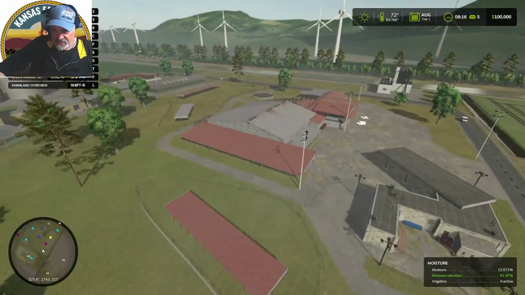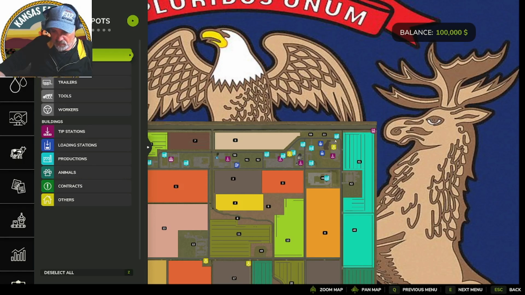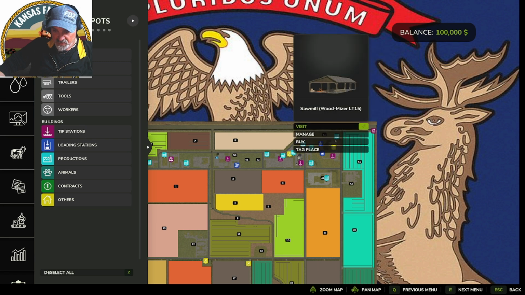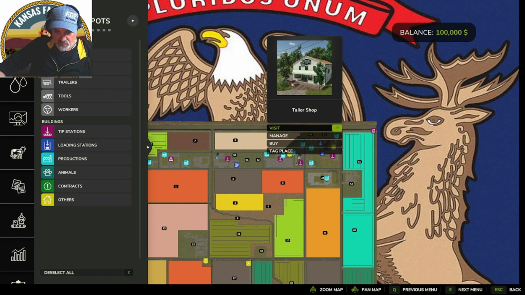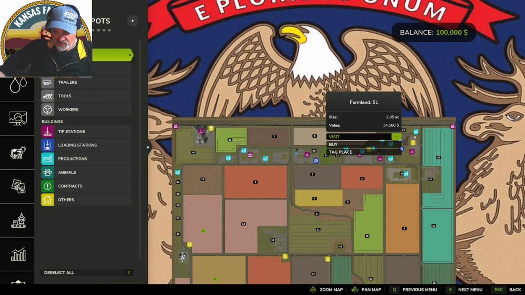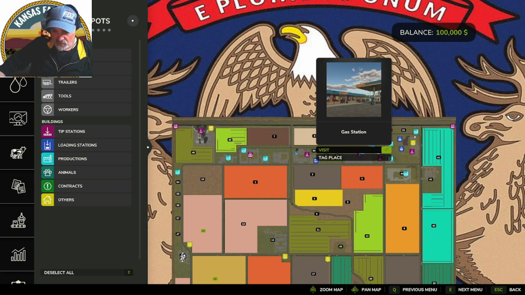BGA, livestock, grain mill, iron furnace. Okay. Rope maker, bakery, sawmill. Noah Cooper builds wagon wheels, tailor shop, gas station, farmer's market. And these are all little spots that are buyable. You can buy most of them. Well, not most of them. Some in the middle.